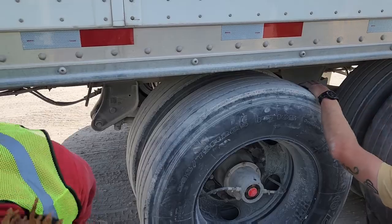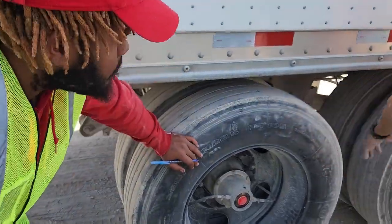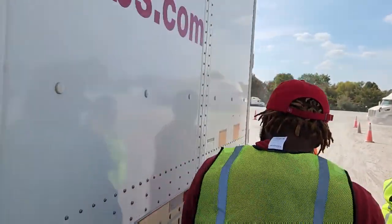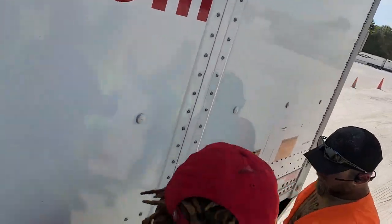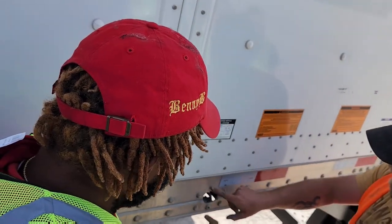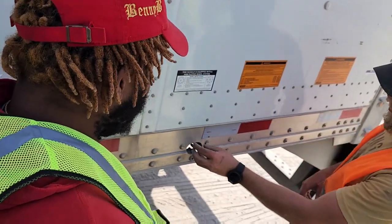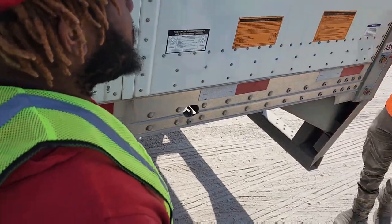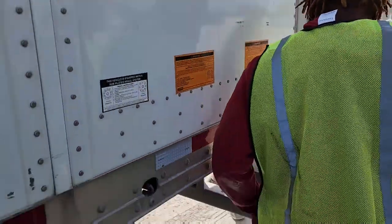You'll do the same thing on this one that you did on this one. And we'll continue on back here. So this right here, and again, they're all different. You got this style, you got another style that's like two little cuts with just a hole. Then you've got another style that's got a hole here and a hole here. Okay? All of that goes to whatever kind of door securement is on the rear.